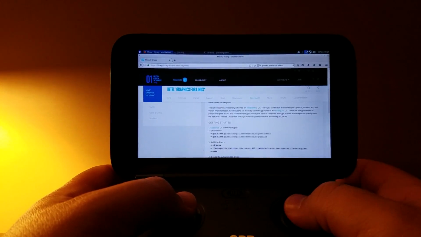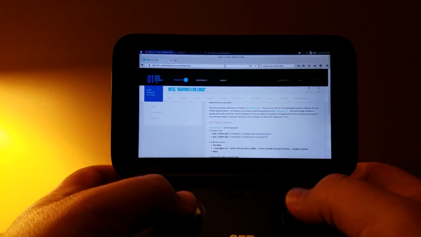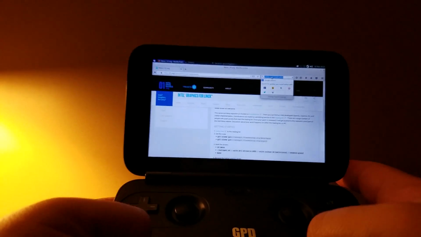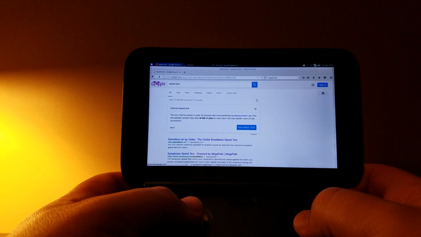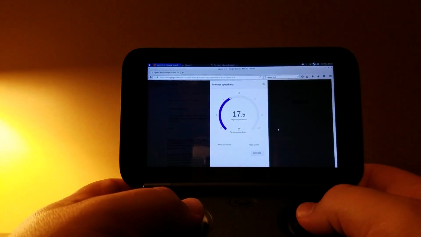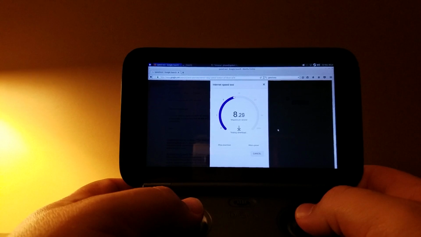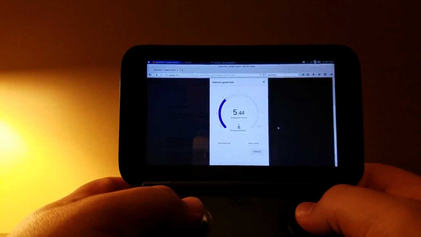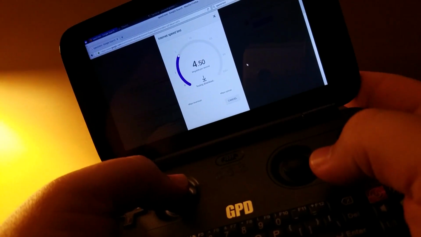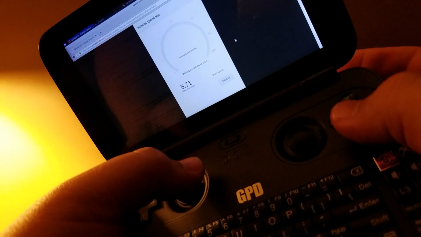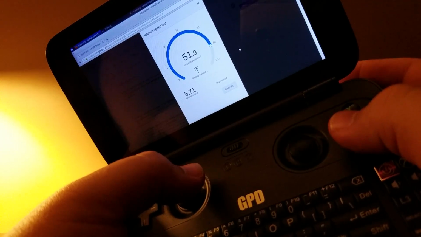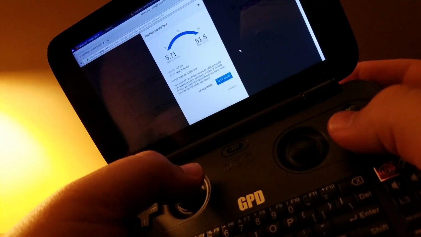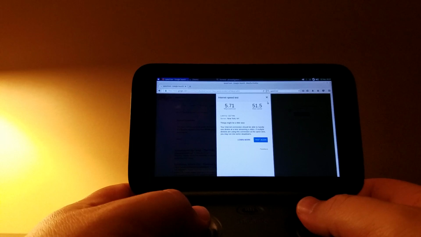Again, I don't have sound working, but we can test this. So I do have the 5 GHz network running just fine. So let's go ahead and run a speed test. And I'm decently far away from my access point right now. It was good for a second. I just have to angle it to catch the waves. Yeah, there we go. That's the correct way to angle it. So I mean, pretty similar to what you'll get on Windows, but 5 GHz Wi-Fi does work on Linux as well.